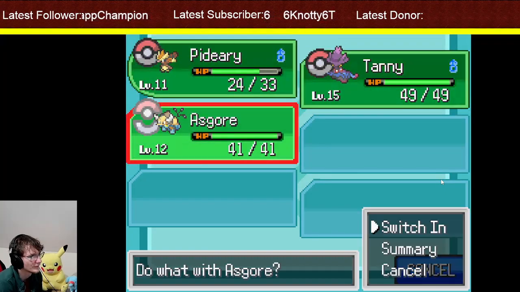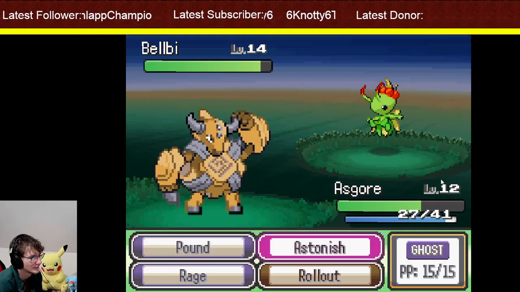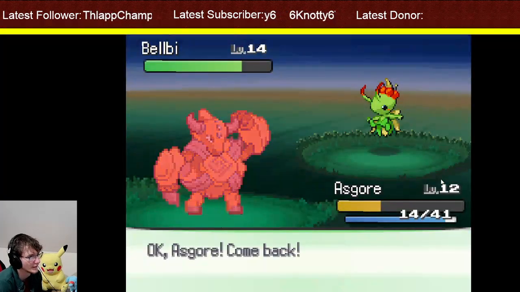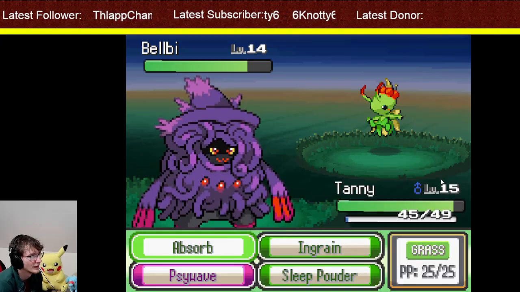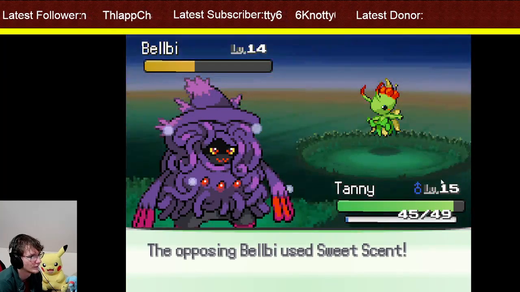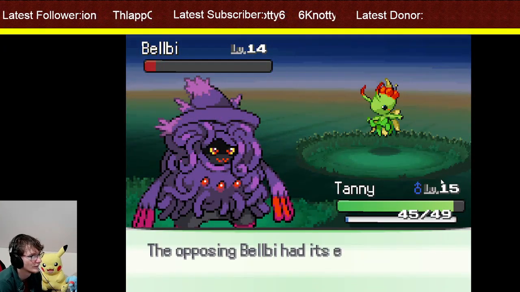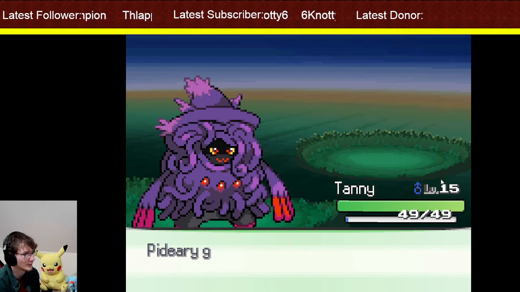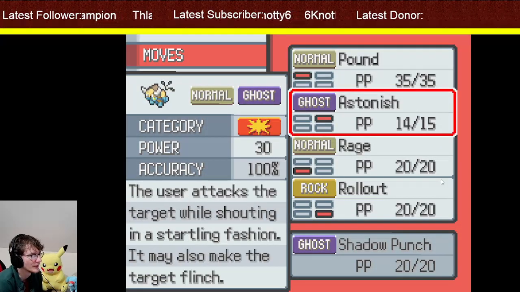Okay, that didn't really work. The legendary Pokemon coming into play. Oh god, this is terrible. Is it a grass or a poison type is the real question. Oh, thanks for the chlorophyll boost. Oh my god, Shadow Punch will be so much better.